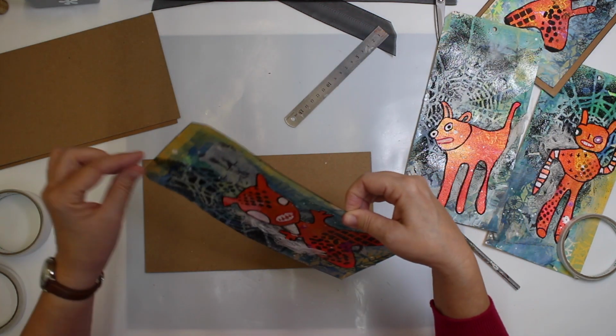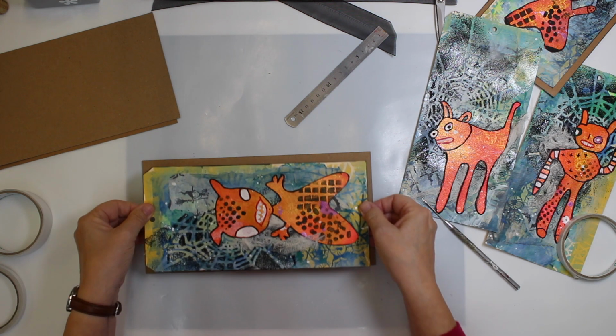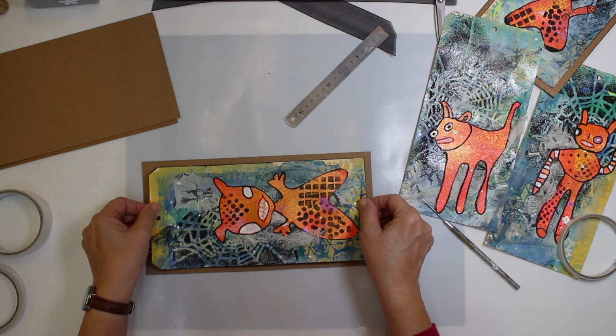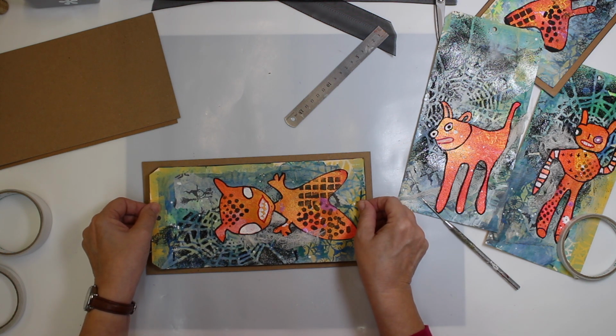Thing with the tape is you only have one go. Once it's down, it is down. Like with the wet glue, you still have some wiggle room. So you better make sure that you're centered.